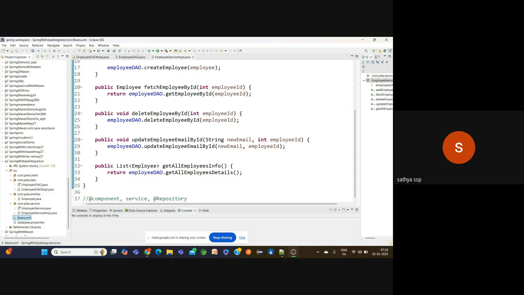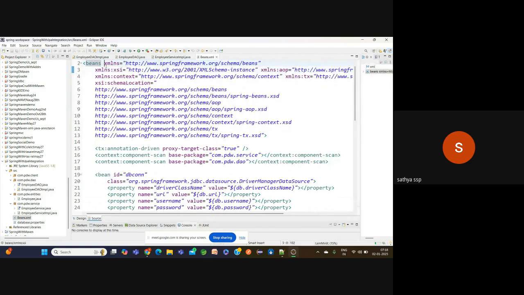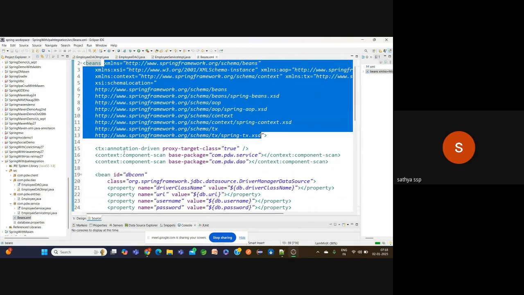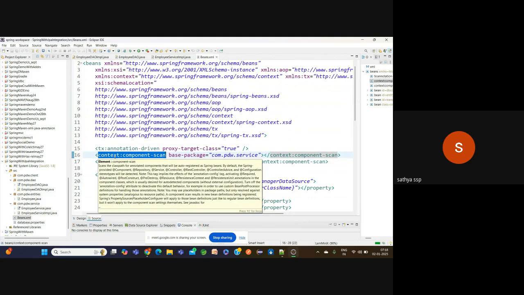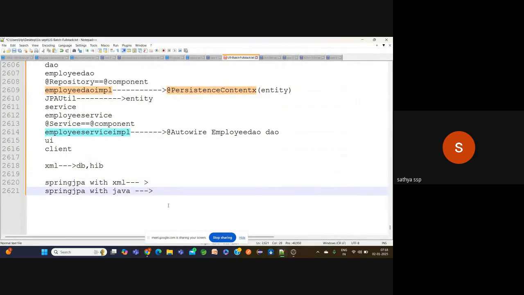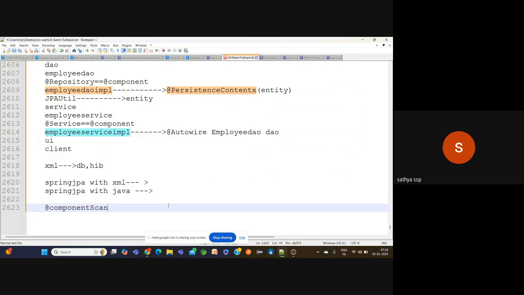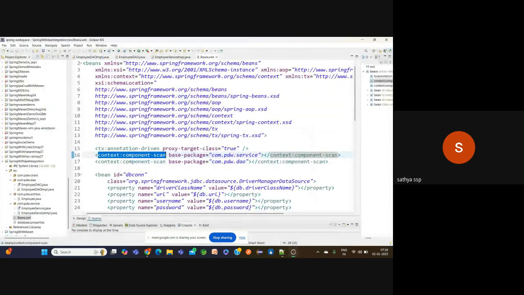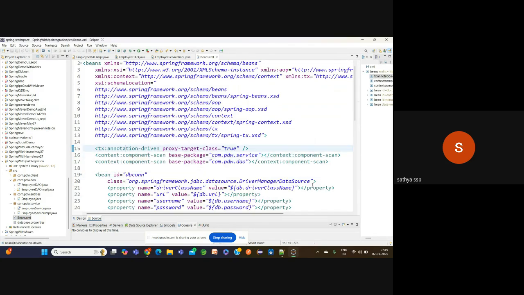Now, mainly this configuration file only. We need to copy from Google this many lines of code with XSD. Here we need to write this many tags. You know the component scan annotation, context:component-scan. It will scan the packages, right? At the Java level we use this annotation, but here, instead of the annotation, it is a tag. It is the XML way, it's a tag. The base package needs to be searched for the annotations in the service layer and the DAO layer.